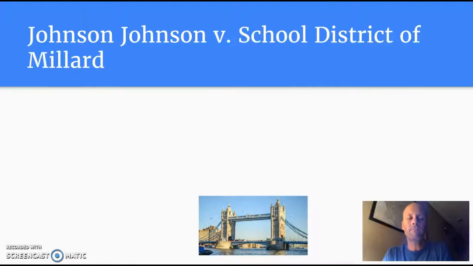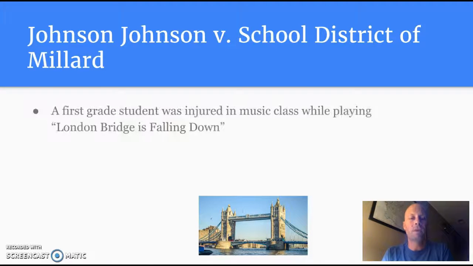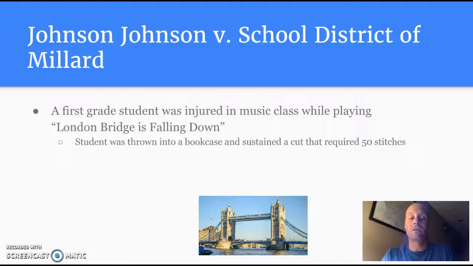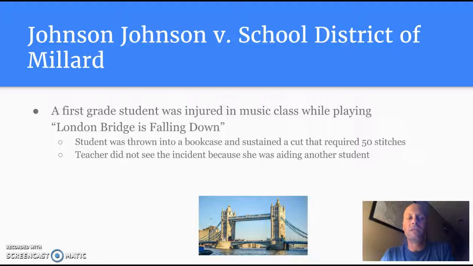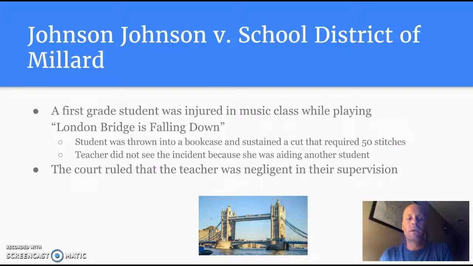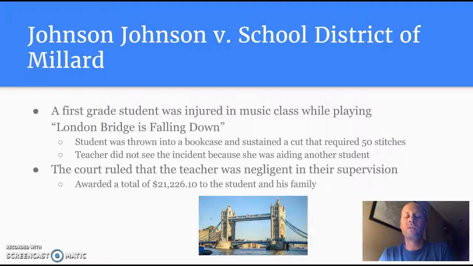The next case was Johnson & Johnson versus School District of Millard. What happened in this case was a first grade student was injured in music class while participating in an activity related to the song London Bridge Is Falling Down. The student was thrown into a bookcase and sustained a cut that was very extensive. The teacher actually did not see the incident because she was aiding another student in the activity. The court ruled in favor of the student and his family. They said the teacher was negligent in their supervision, and the family was awarded over $20,000.